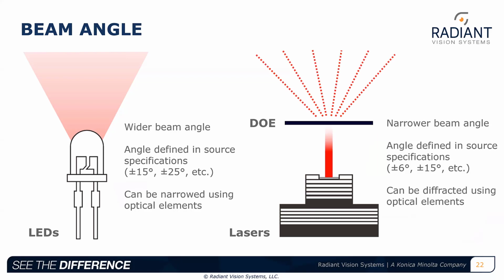To create the wide beam angle necessary to cover the driver's face, diffractive optical elements, also known as DOEs, can be used to diffract a single laser beam into multiple points of light. A DOE has tiny apertures that split the laser into multiple emission points when the light is cast through it. These points create structured light patterns that can have a broad distribution, just like LEDs, but with a longer range. And as their intensity remains more consistent over distance, this could be useful in OMS where a larger 3D space of the interior cabin is actually being scanned.